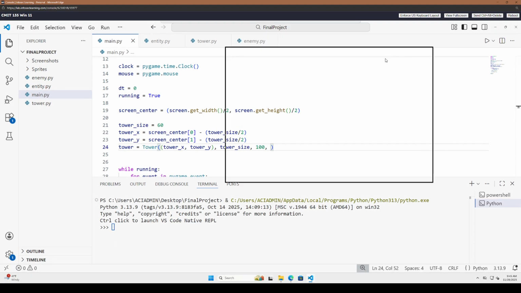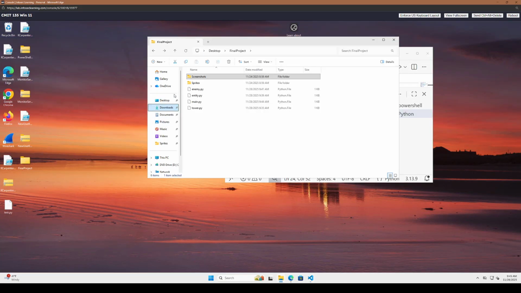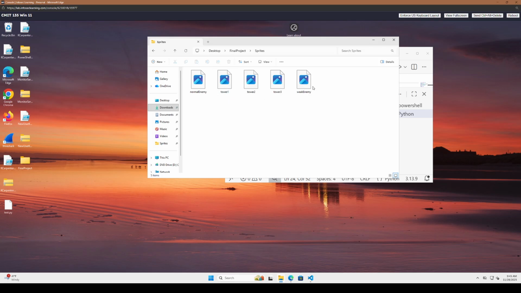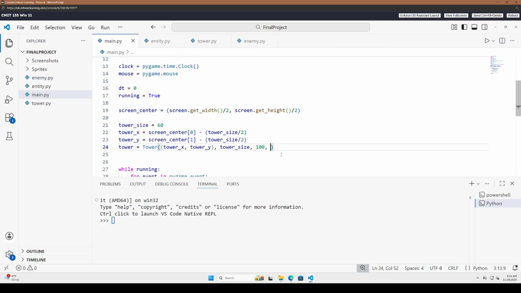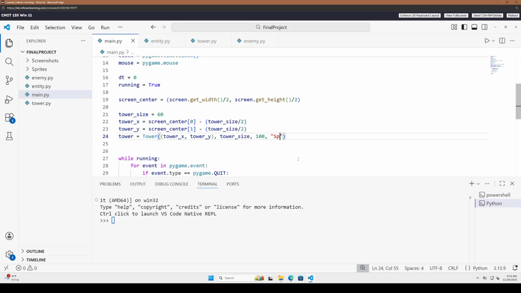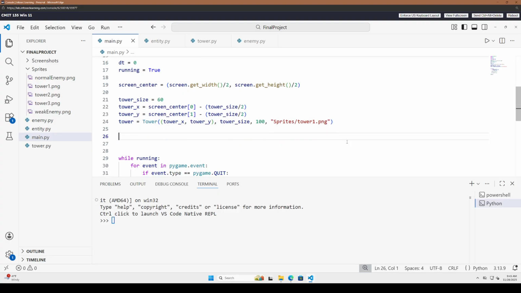Okay, there. So if I drag it like this and we go back to this for a moment, we'll see that our script here, main, is here. So we have to go inside of sprites, and then we can grab our sprite. To do that, let's do that real quick. The path is equal to sprite slash tower1, whatever you named your tower, and then the extension is PNG. I can check over here. Yep, so that's it. And that'll create the tower.